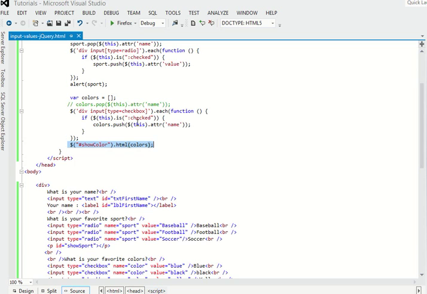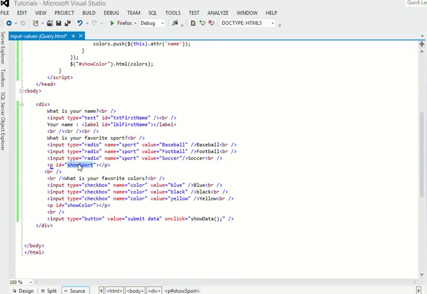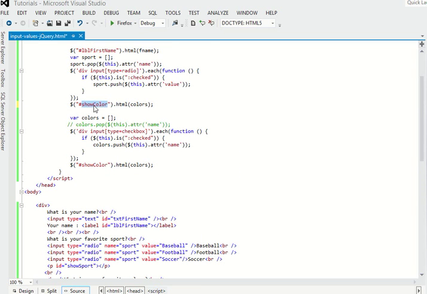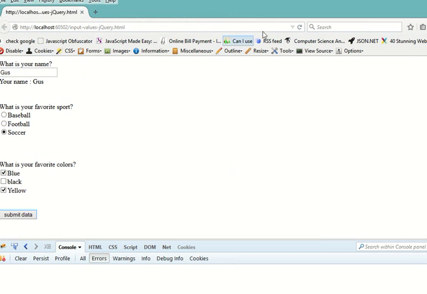And then we can do the same thing essentially up here for the sport, and you can say show sport. You come here, refresh. Okay, so we have Gus in there, and I'm choosing baseball, and I'm going to choose black and yellow, and we're going to submit.